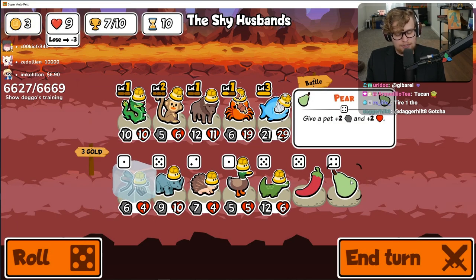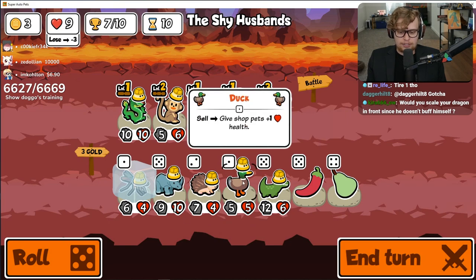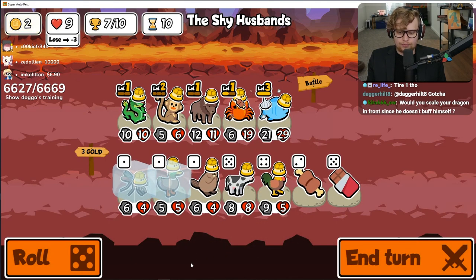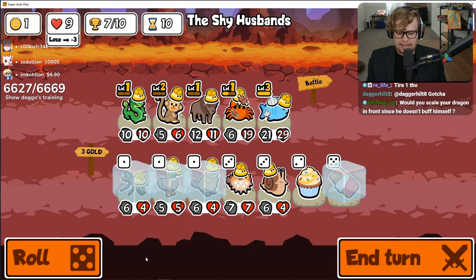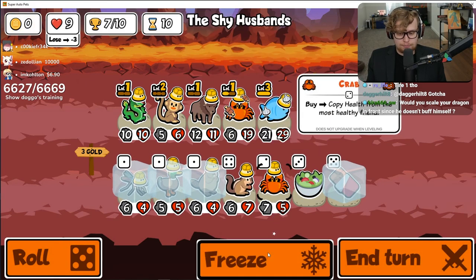You could buy a pear here. It's +2/+2. Could buy a chili pepper, give splash attack, that thing that the bus had. You could. You definitely could. I also think that freezing the duck and continuing to roll is really, really powerful here. Look, we're getting levels. We're getting everything that we need. And now we're preparing for that next round. Because again, like I said, we could even get the crab level up. I think that's pogged up.